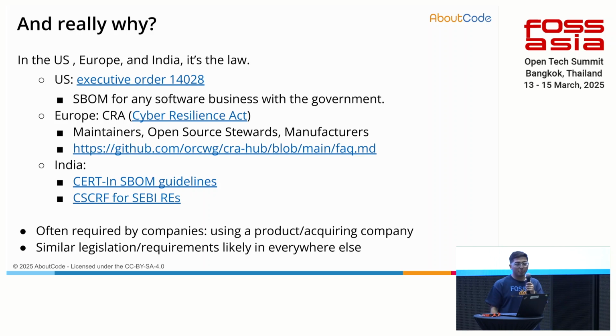And then in Europe, we have the CRA, which comes into effect quite soon. And there's some granularity on who it is affected by. There are maintainers, open source stewards, and manufacturers. And typically, if you are having some sort of commercial benefit from your project, either you're getting funded for your maintenance or you are selling that as a unit, then you might be directly affected by that. So that's something that you need to think about.